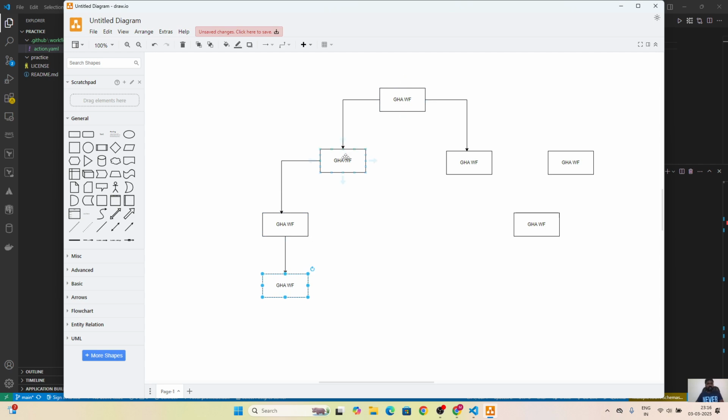This is the workflow, this is the GitHub job, and these are steps.